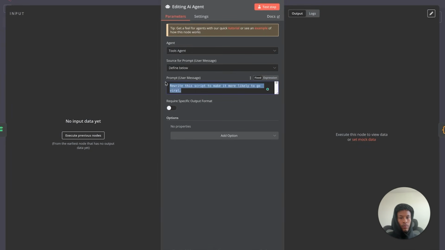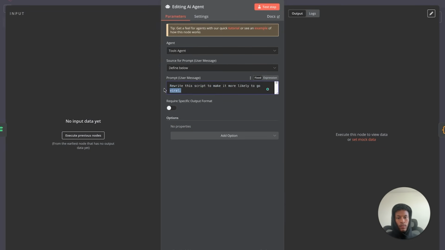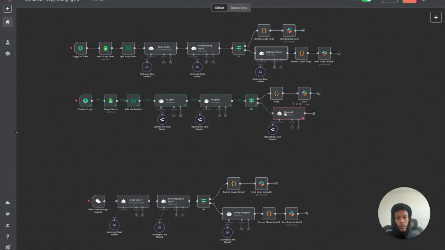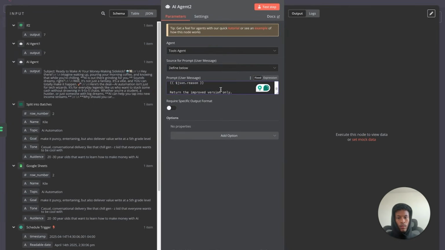Rewrite this script, likely to go viral, or it can be likely to be a 10, either one. Return the improved version only. And then go through. Cool.